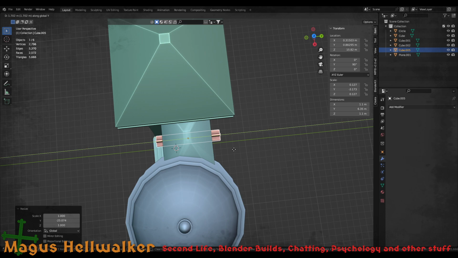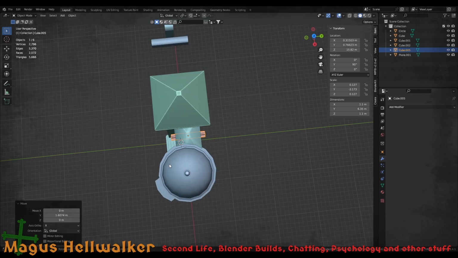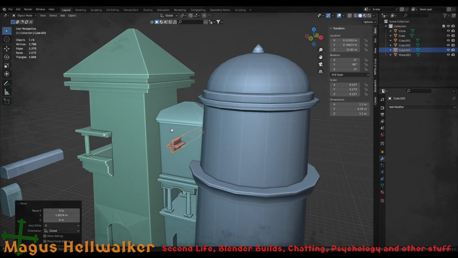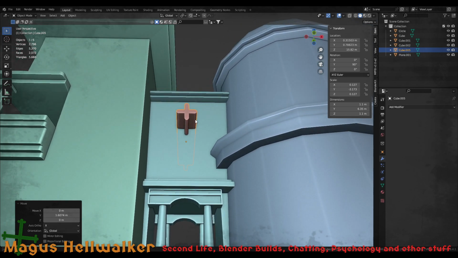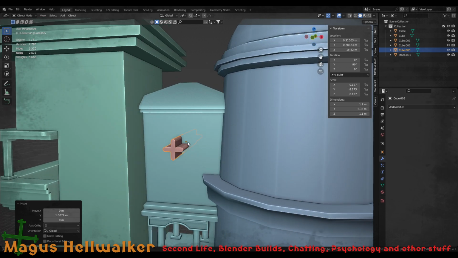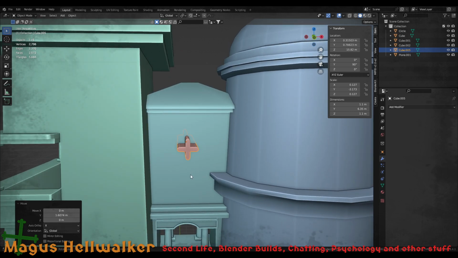We want it to go all the way through. Yeah, I would say about there. Maybe a little bit higher.